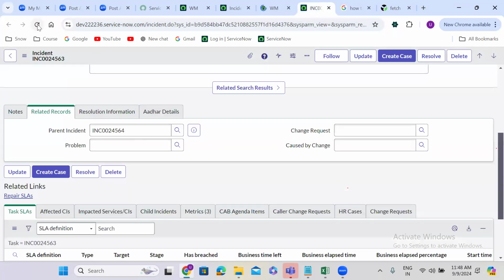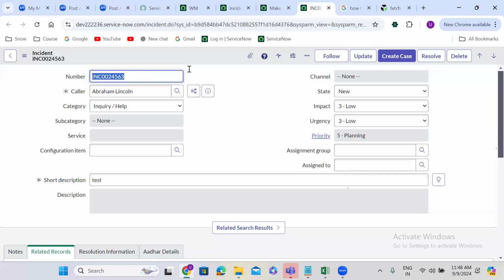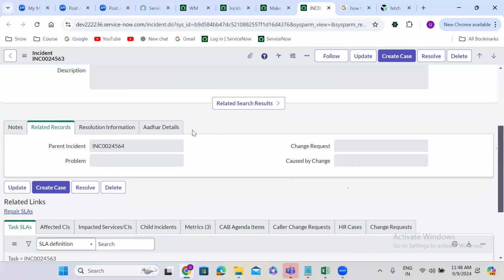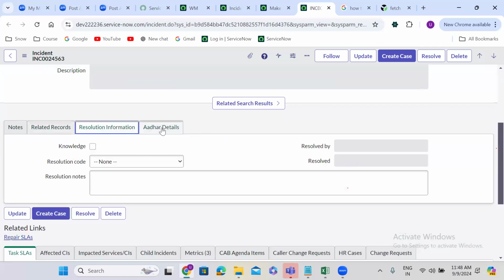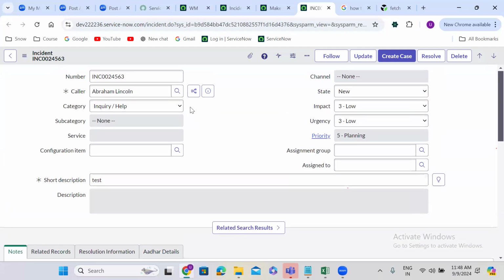Let me refresh this one; all the fields should become read only.